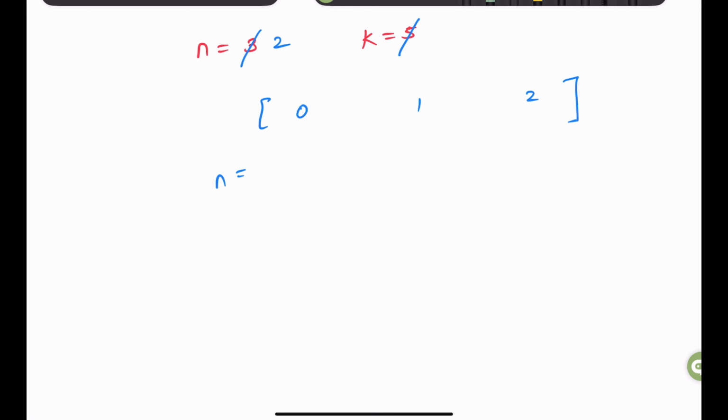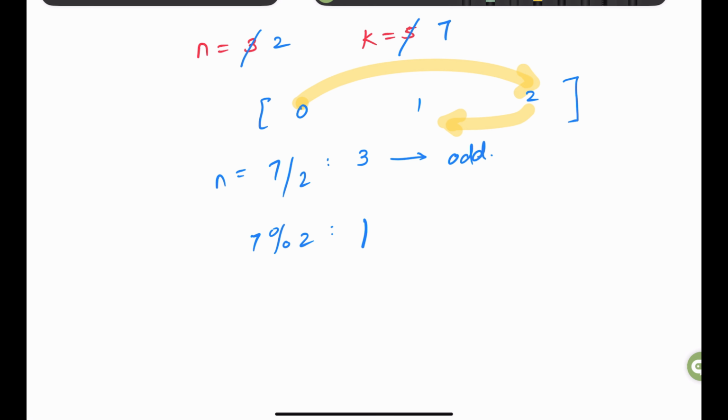Let's replay the same example but use k as 7. With k equal to 7, the total number of complete runs will be 3. As it is an odd number, it means that we have completed the iteration from left to right, and now whatever is remaining, we need to start decrementing from. Applying the mod operation on 7 by 2, the output will be 1, which means we need to decrement the pointer by that much. 2 minus 1 gives us the output of 1.